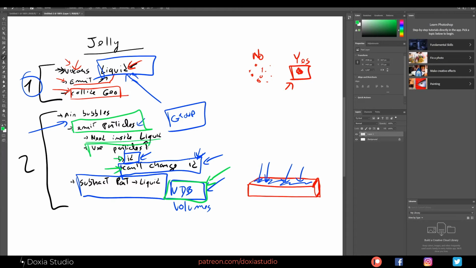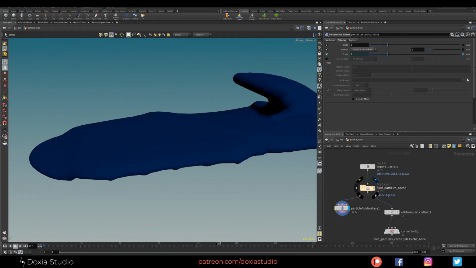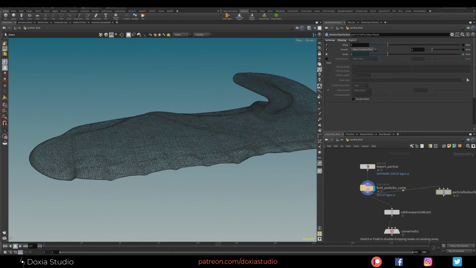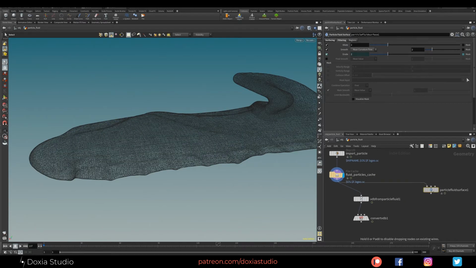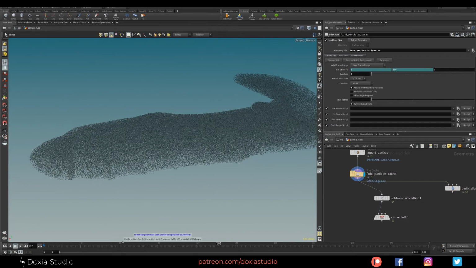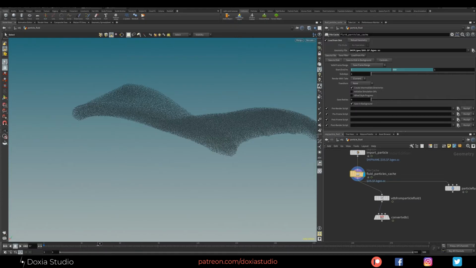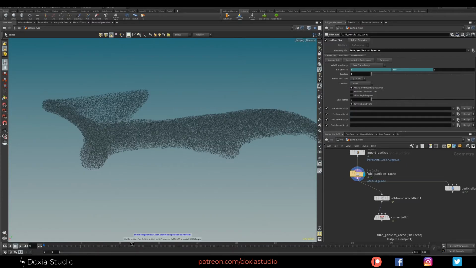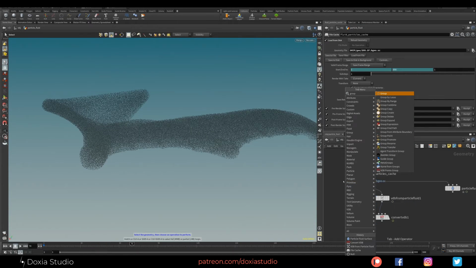Let's now select and group our particles. Okay, so let's go back to our, I'm going to leave this in case you are going to download the project. Okay, so we have our particles. Cool. So now let's select a few of them. Let's use a group expression.